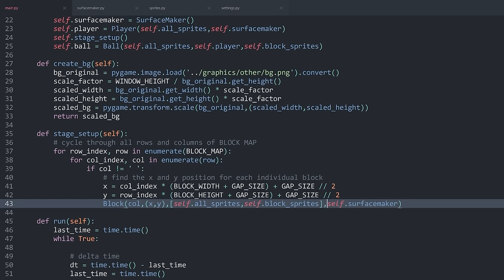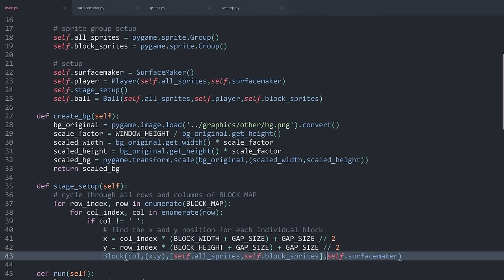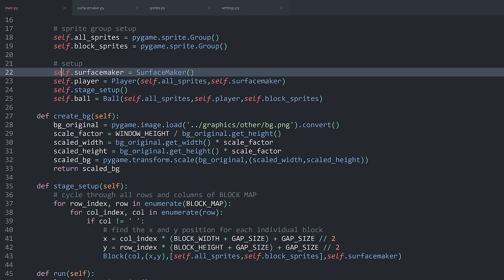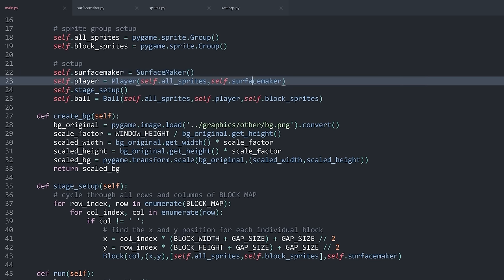And now you might be asking yourself, why don't we just create an instance of the surface maker inside of player and inside of each of the blocks when we create a class itself? Why do we import this straight in the game method? The reason here is that surface maker in a second is going to import a lot of images. So it's going to import each part of each of the blocks. And right now we are doing this once. But if we were to create a separate instance of this method for each player and each block, we would import significantly more images. And as a consequence, I'm going to import it here and make it available to all of my classes that need it.